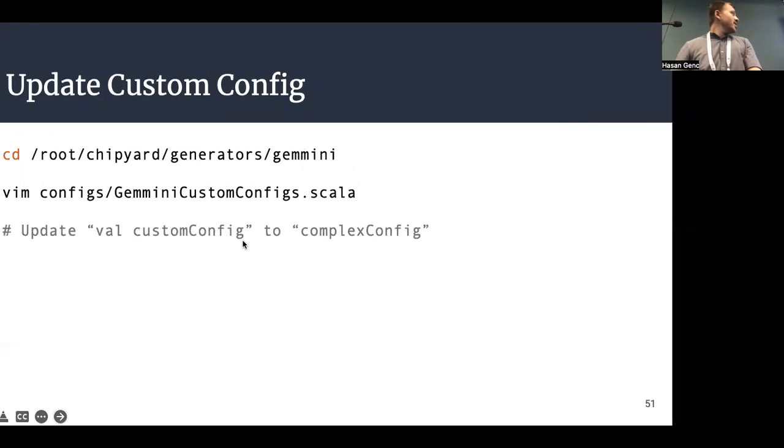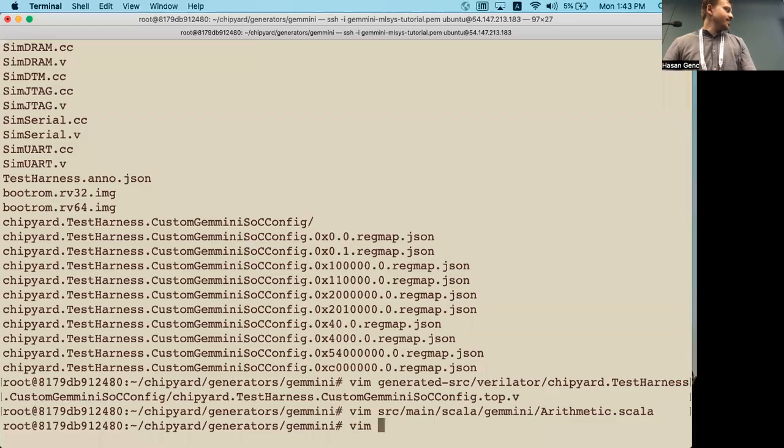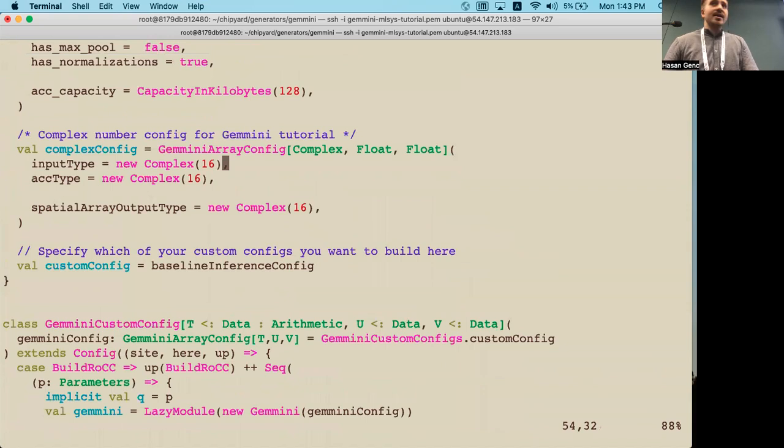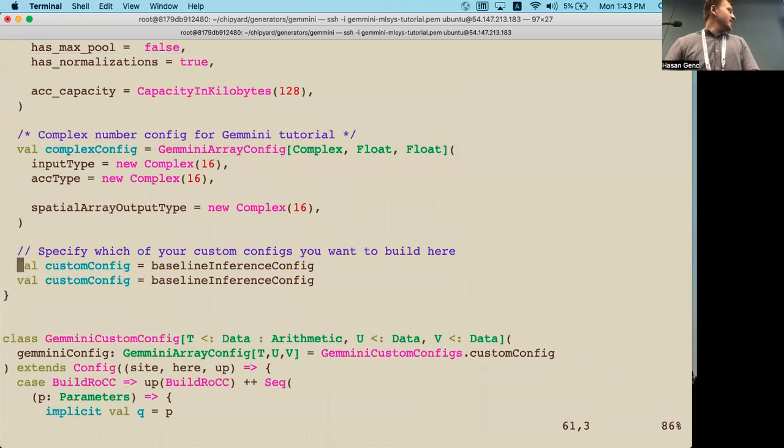And then let's open up our custom configs. Instead of building the baseline inference config, we can build a complex config instead.